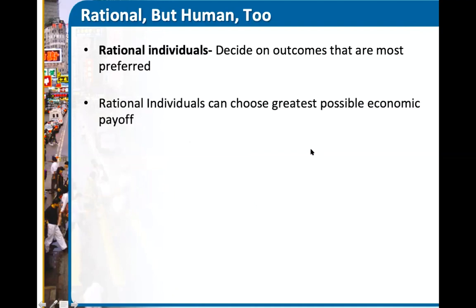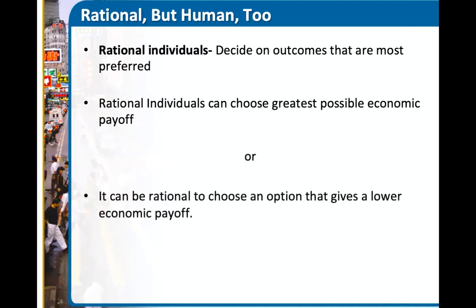Sometimes we make decisions that are less suitable for what we like. So it's possible that rational individuals choose decisions that provide them the highest optimal return, or make decisions that in their rational mind give them a little bit lower payoff, but give them better peace of mind. Rational individuals choose the greater economic payoff, or, for example, individuals in the private sector who work 10 to 12 or 14-hour days and make good money, that's a good decision-making process. So that's a rational condition.